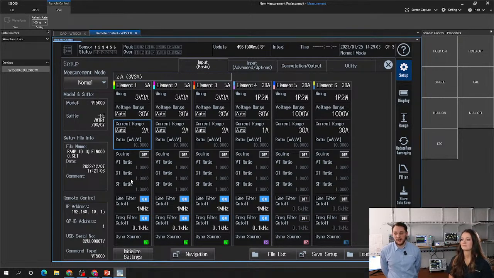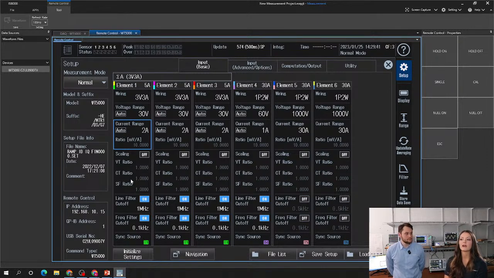A line filter is at the beginning of the element, and it cuts off any signal above that from entering the DSPs, or the signal processing, whereas a frequency filter is a little bit afterwards and runs in parallel. So you don't necessarily lose those power calculations, but it goes to fine-tuning your graphs and your vector diagrams and things like that. And harmonic measurements. Yeah, so the frequency filter is very important for the harmonic measurements. We always recommend having that on.